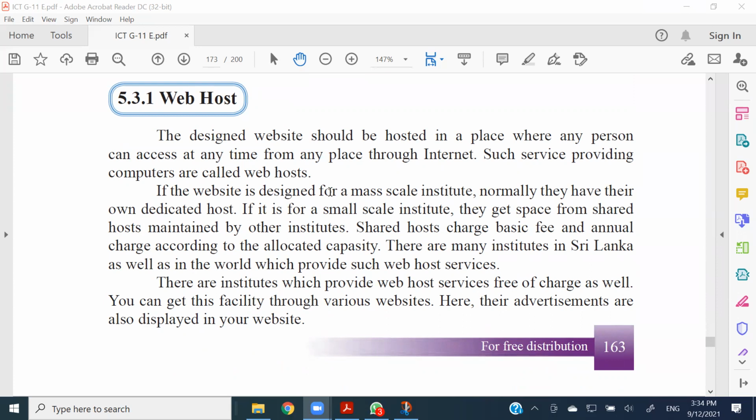But there are people who can rent you server space, to have your website hosted on someone else's server. There are two types of hosting services that you can find. Some give the hosting service as a free service, but there are disadvantages.